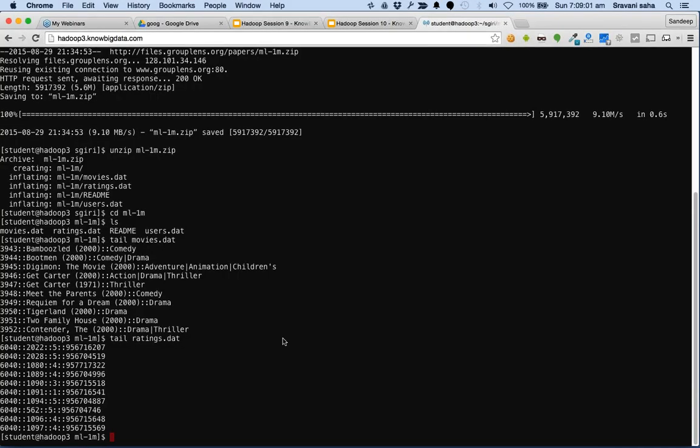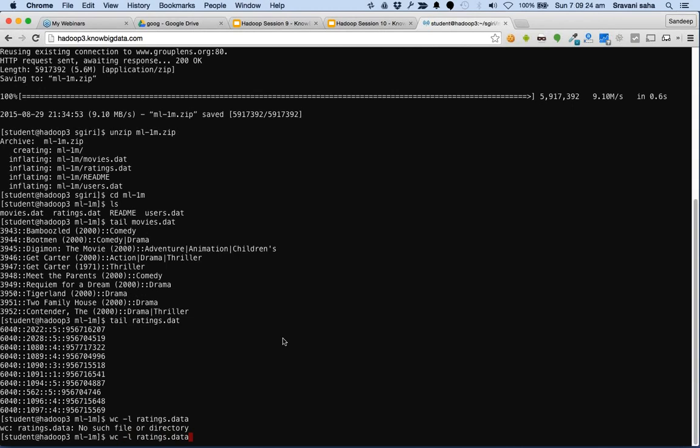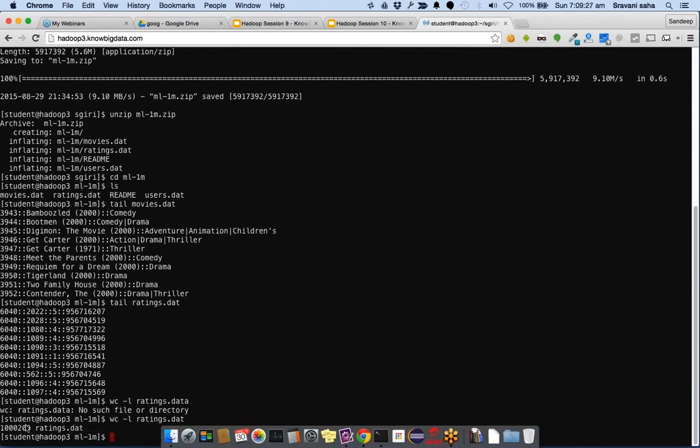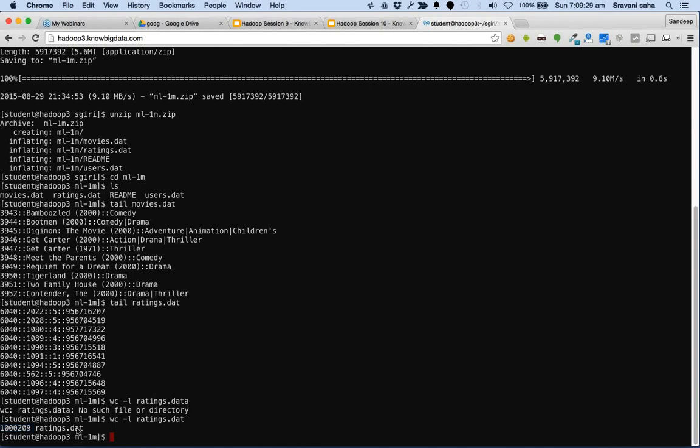So first of all, let's copy it. I've already copied it, so again let me try copying. Hadoop fs copyFromLocal, ratings.dat, and these are a million ratings. You can see wc -l on ratings.dat: there are more than a million ratings.